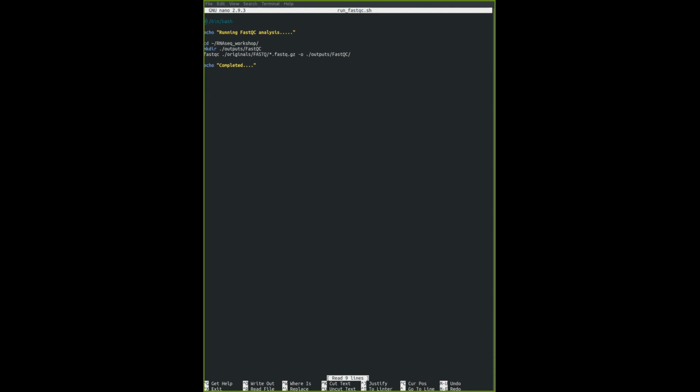RNAseq_workshop is in home and contains the FastQ files in originals. So if everything is where it should be, copy this into your shell script and try to run it again. Can you also overwrite in the nano? Yes, nano works like any editor, so it will overwrite the contents when you save it.